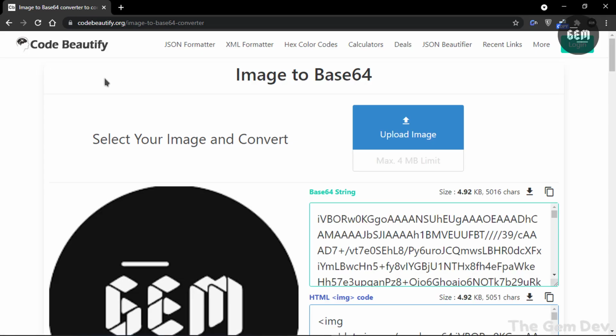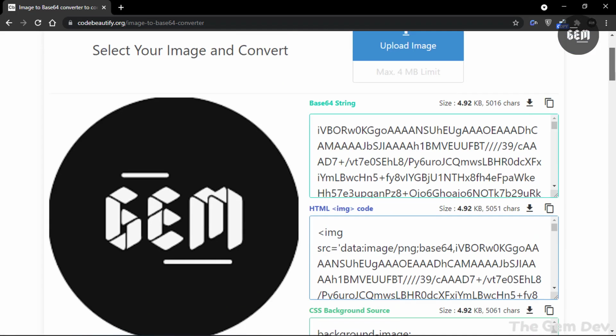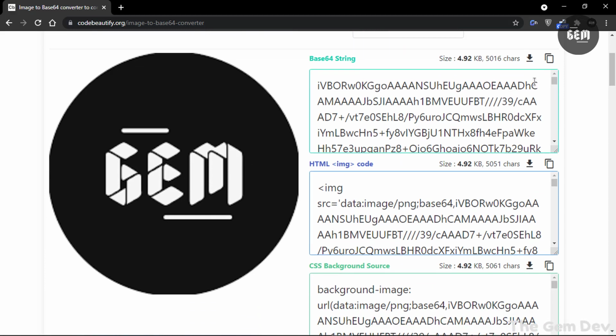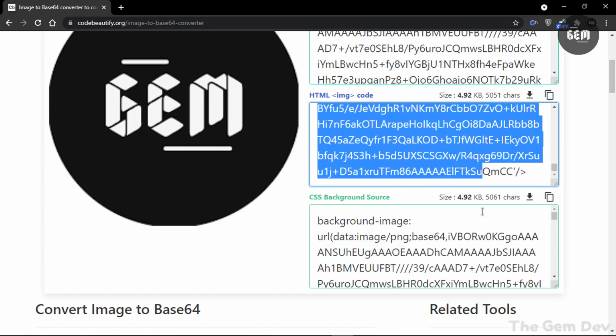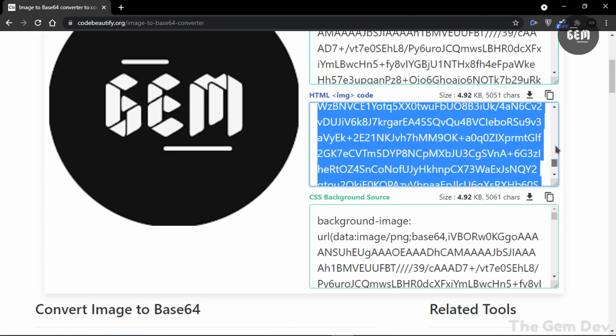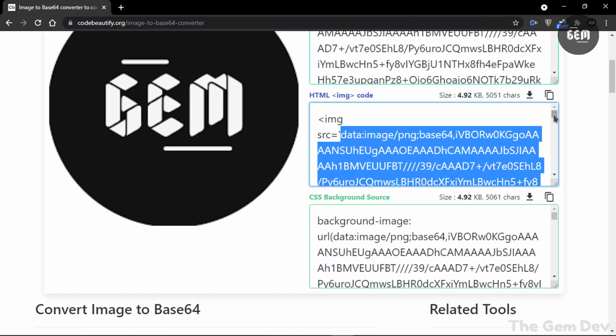I'll select that, and as you can see, it automatically converts the image to Base64, which you can see right here. We need to copy this all the way from data right here. So select this all the way to the bottom, and don't include the quotes, which is a single quote. We'll add that ourselves when we copy the code into our code editor. I'll just select this and press Control C on my keyboard, and that's it. If your string looks different, it doesn't really matter, because they would probably be different images.